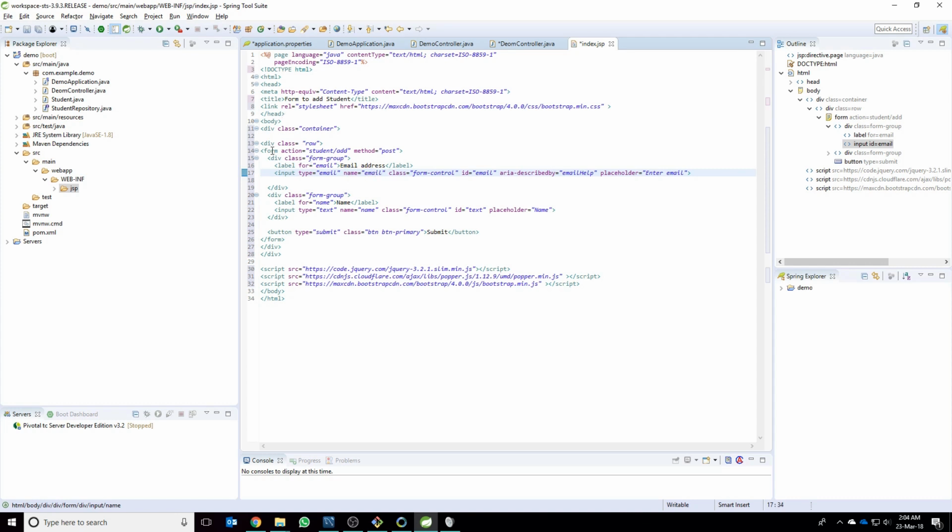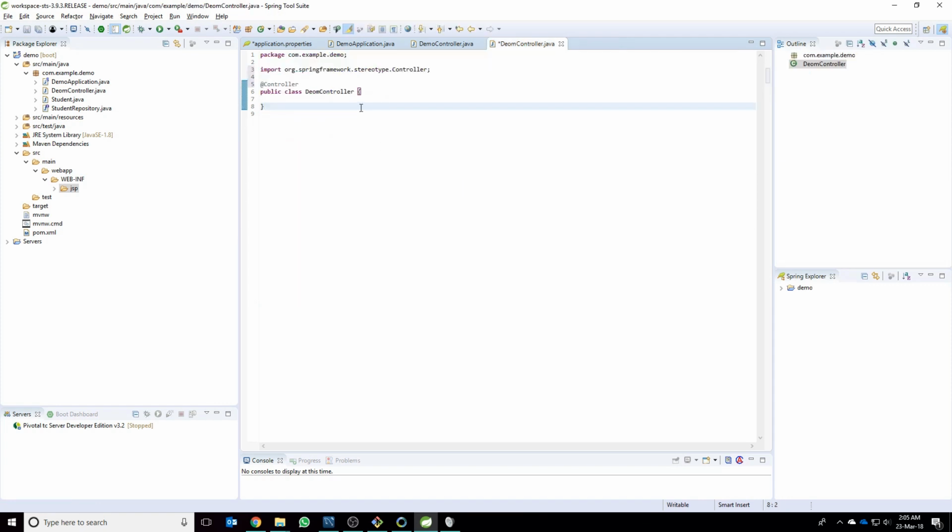My form's action is going to be student/add. So this is the route where my post will happen. Whatever you type in this input and the second input will go to this address as a post request. Now I need to handle that post request. So let's render this index page. What we want is to create a small page which will allow us to add students and then remove students.